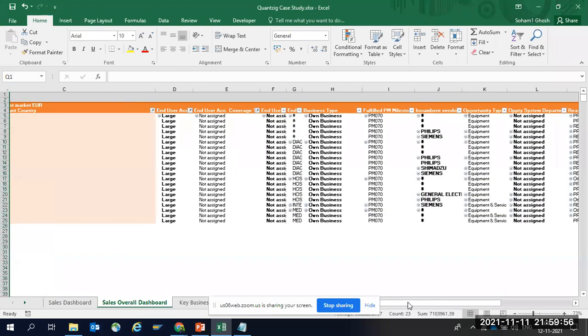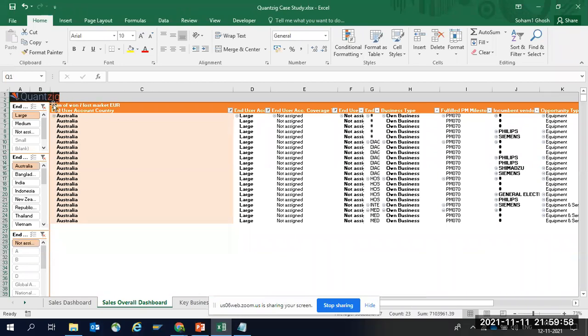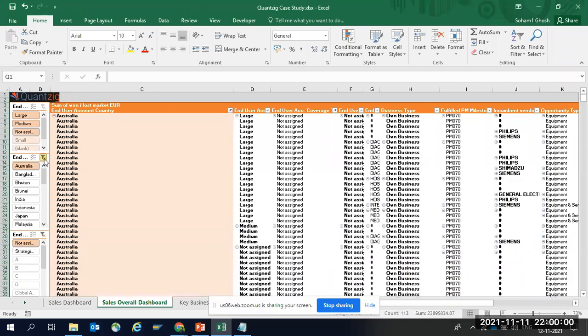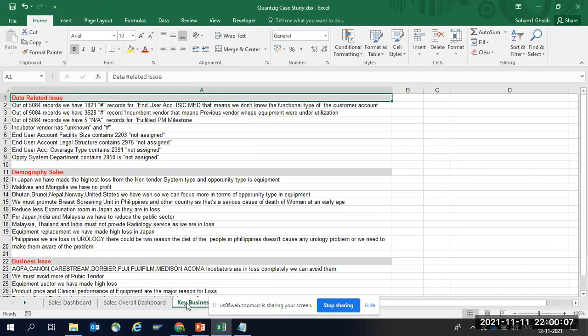This is what we are going to learn about. These are all the things which will go into details, like how it works. These are the key business areas, and then finding out the key business insights. So which are your good performing units, which are your bad performing units, what are the data related issues you have, and what are the business related issues you can work on.